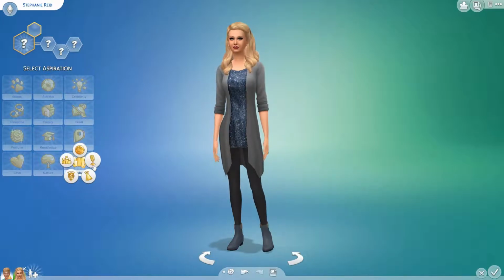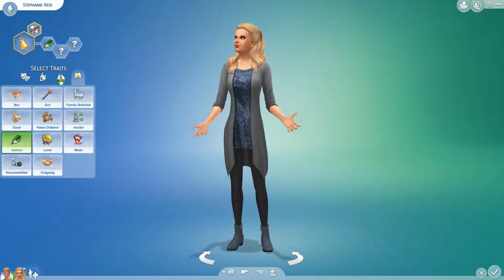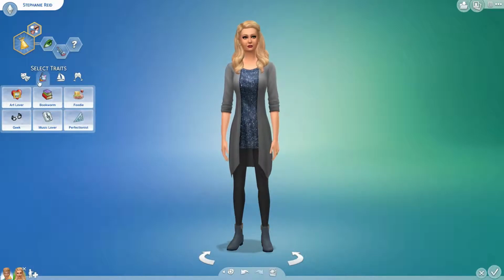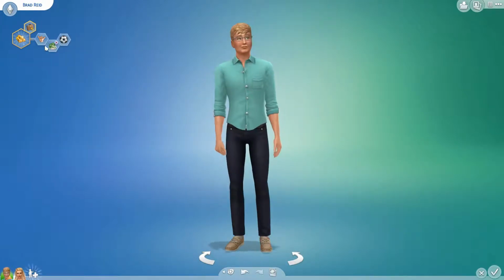So next up is going to be the aforementioned Maple. Maple's last name, by the way, is not Reid. It's Pierce, because obviously Reid is Brad's last name. And Maple is interesting. She's a very laid back and casual sim.